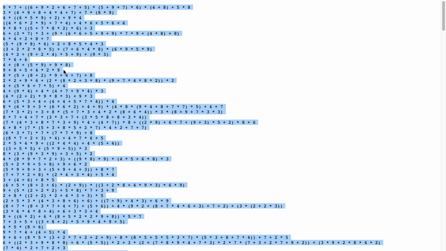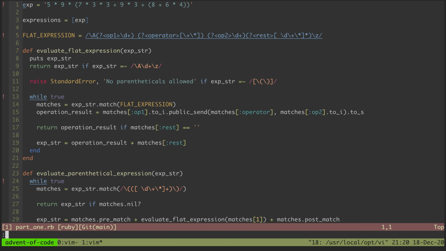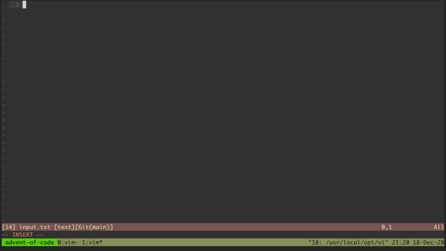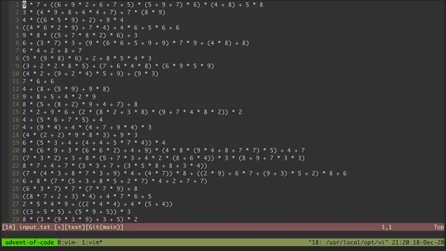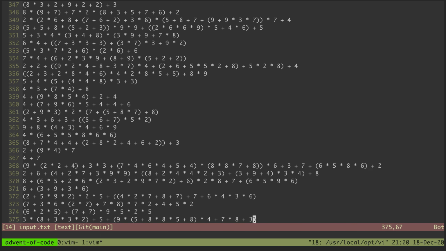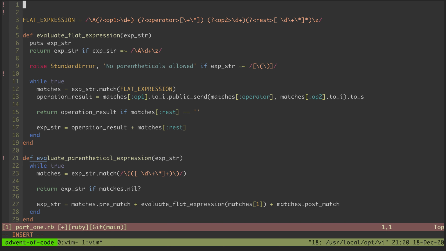I'm going to copy all of that, jump back over here, and we should open up input.txt, paste that all in. That looks like it pasted nicely. Okay, so I'm going to jump back here. These are not our expressions. Instead, we want to read in a file.